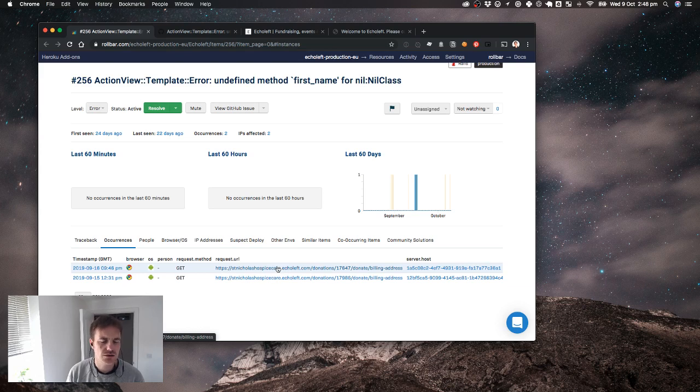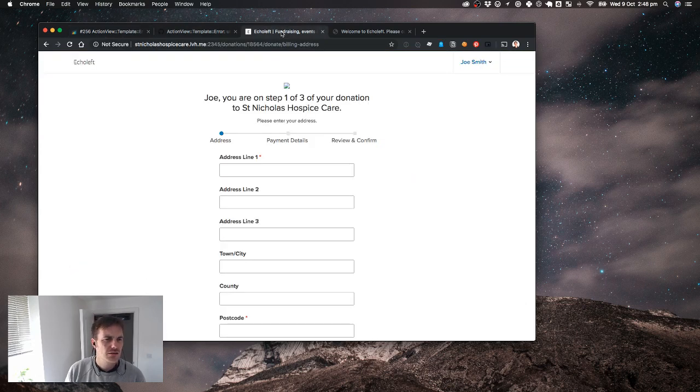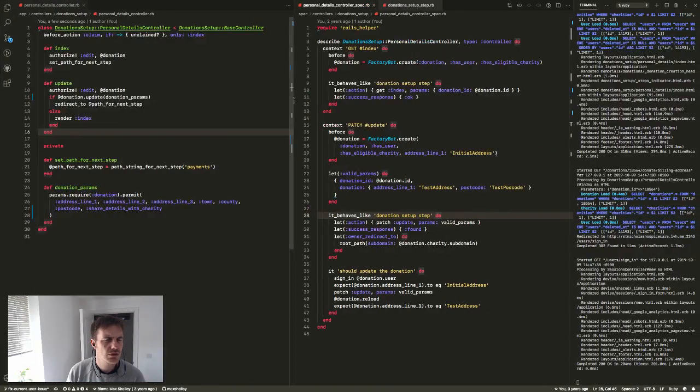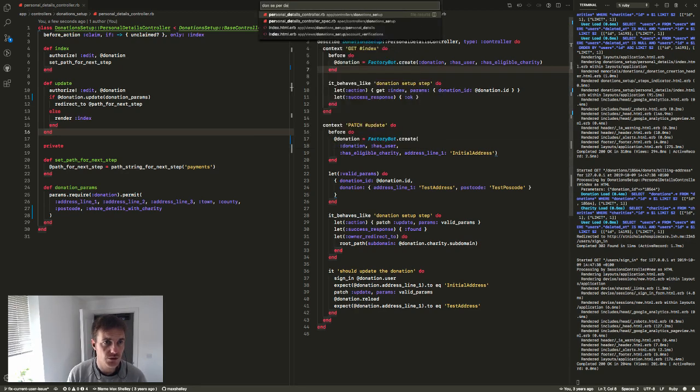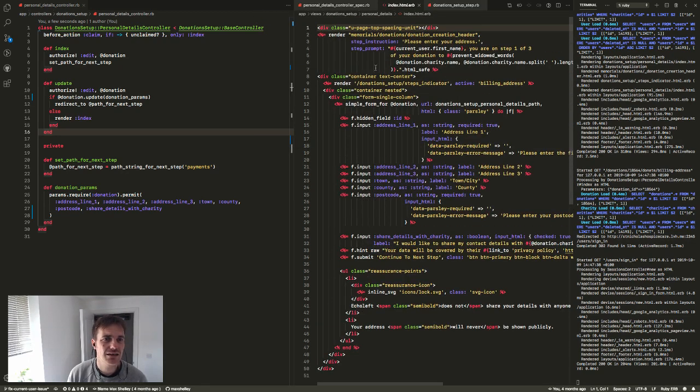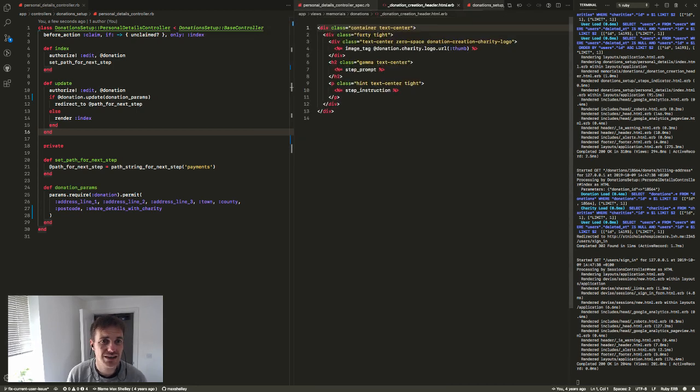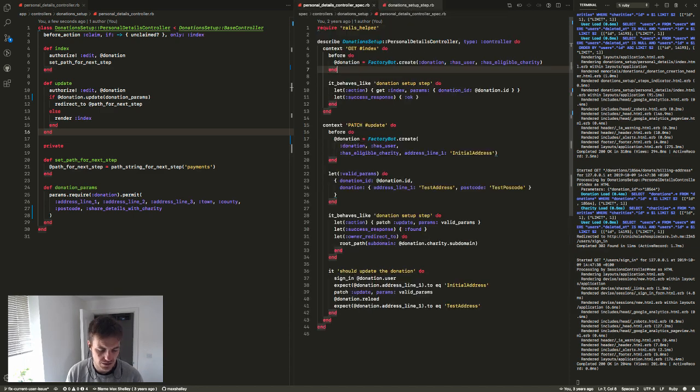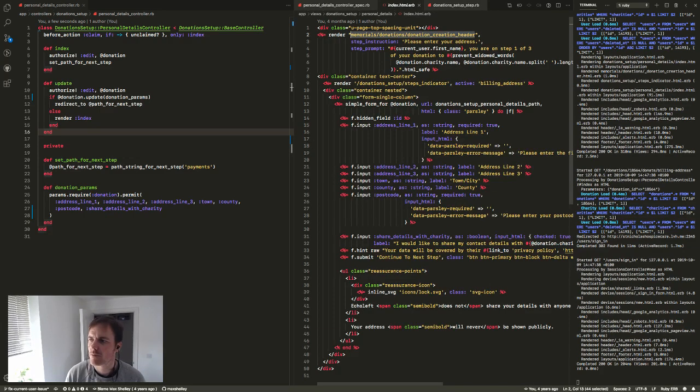Okay, so let's take a look at what that view is doing that they're actually seeing there. So here is the actual issue they're seeing. Although that is calling in a partial, so is there something in there? No, because it's only first name that's missing, so it is just a partial.